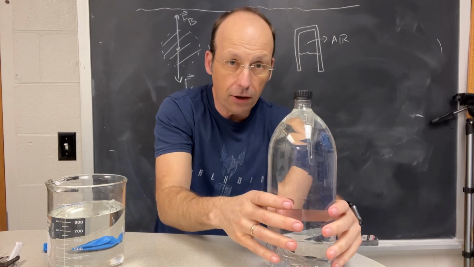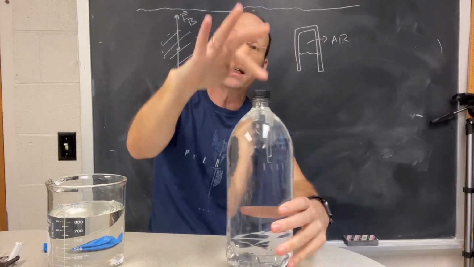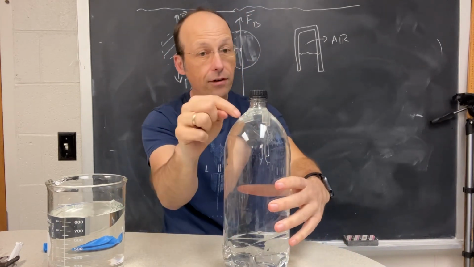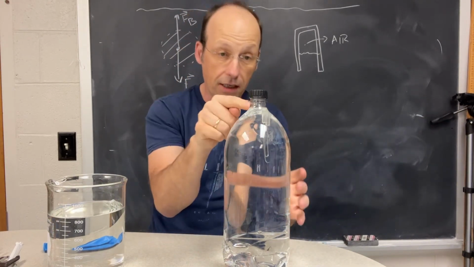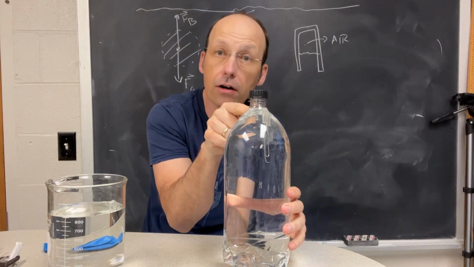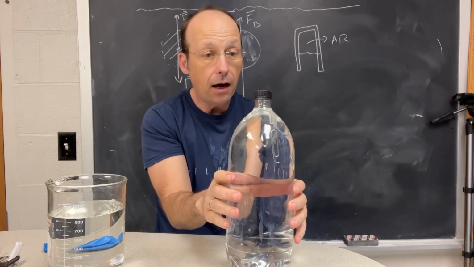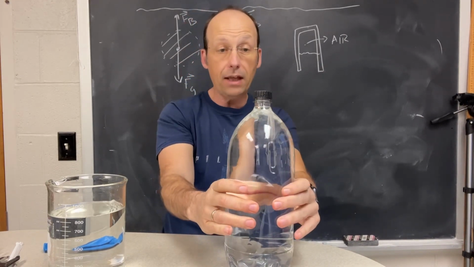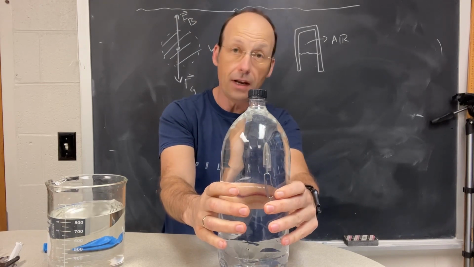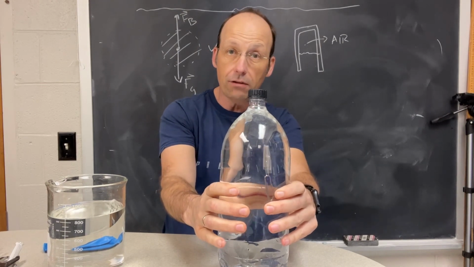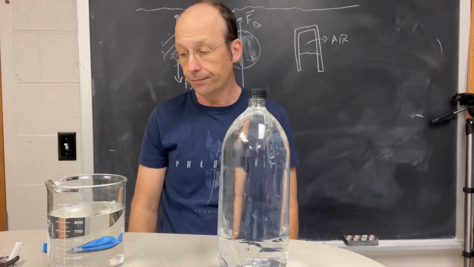That's what's happening here. As I squeeze the bottle, since it's got a top on it, I'm actually increasing the pressure inside of it. That means the pressure in the whole thing is changing. And this device, the Cartesian diver, has an airspace in there. So when I squeeze that, that decreases the volume of the air and decreases the buoyancy force. And then I can just squeeze harder or less to make it go up or down.